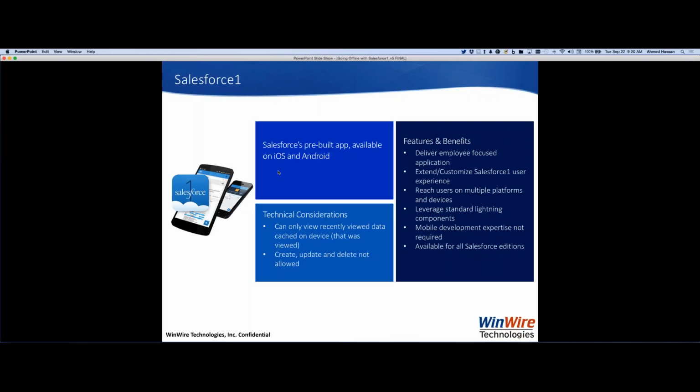It's leveraging the standard Lightning components that now are a part of Salesforce, even in the UI, and it's available for all the Salesforce editions. So if you're just looking to make things available for viewing offline, this is not a bad solution. It's quick, it's easy, and you can get it into the hands of users with a high level of quality in a very short time frame.